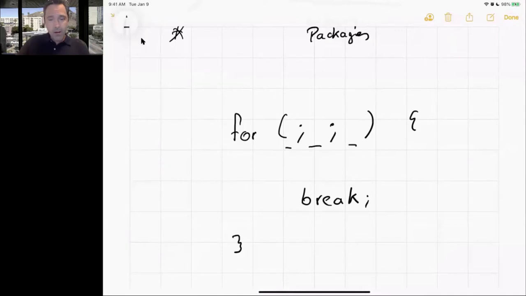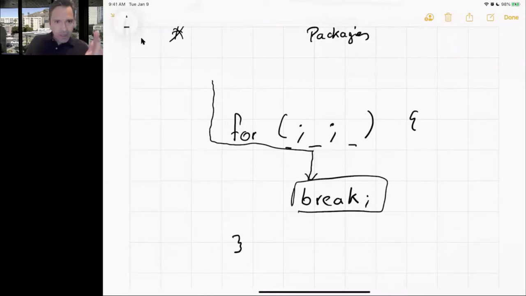Why one? Because I am running my program, I am checking the condition, no condition is true, I go down, and this instruction break jump outside of the for loop. The instruction break is go out of this loop. Yes, I know you are thinking like, why are you going to put a break inside of a loop just like you did here, if that means that that loop is not going to be a loop because it's going to go out immediately? Well, you'd never put a break alone because that is what is going to happen.